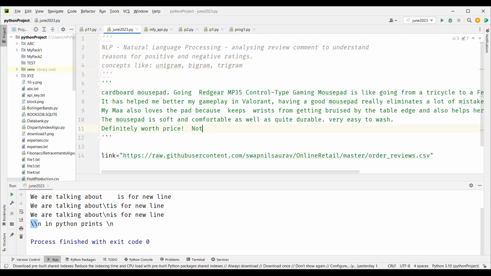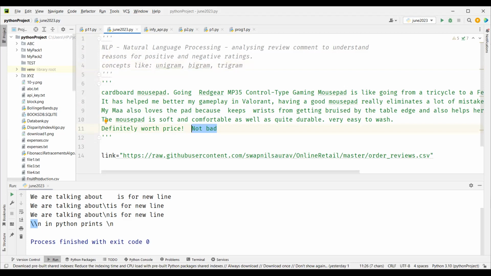If the comment is 'not bad' and you read just the unigram, it will look like 'bad'. But with bigram, you see 'not bad', which is different from 'bad'. So it's called bigram. You can have trigram, where you use three consecutive words together.